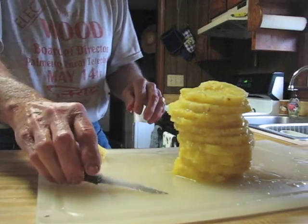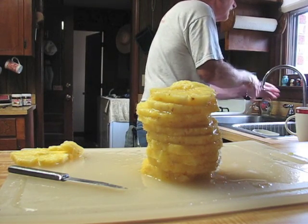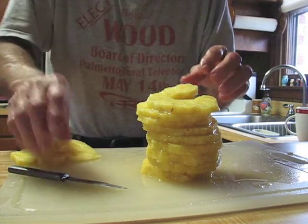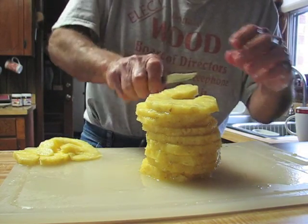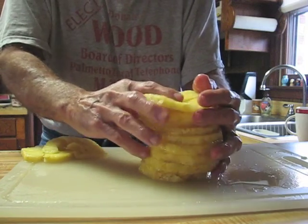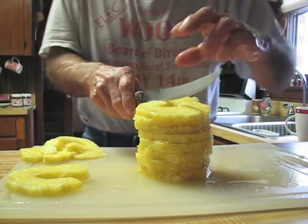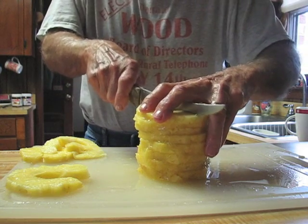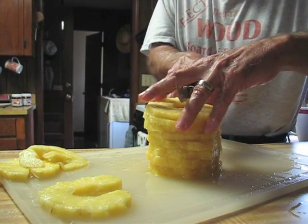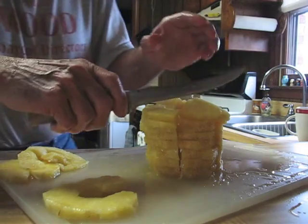Are you going to cut them in hunks now? I bet you could just cut down through that whole stack and cut them all at one time. How big chunks do you want? Eighths I guess — cut it both ways and then cut it again, like a pie. Cuts real easy. It's real tender and juicy. Those hunks are still just a little bit too big, aren't they?